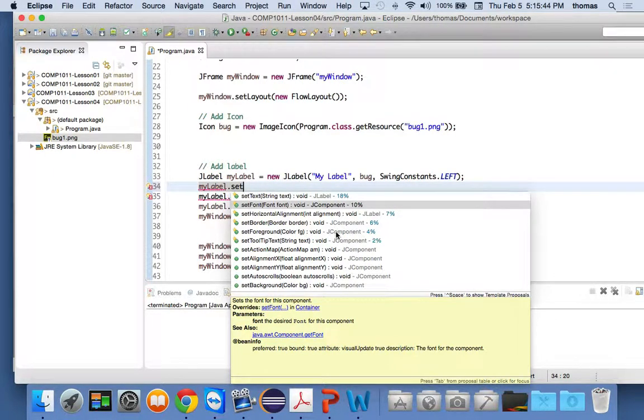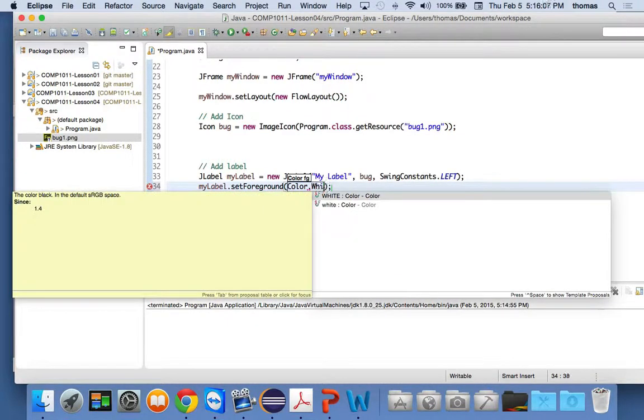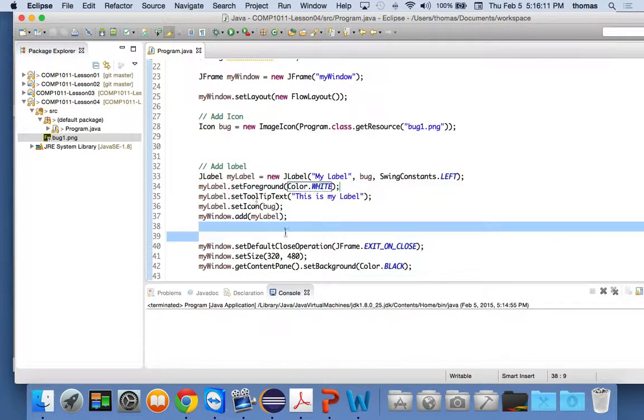I think you might be able to put the color in the bracket. Set background, but that's not background. It doesn't do the font here. It just says a font, right? I have to define a font, a default font. Here's a foreground color. Hey, what about this? Maybe that's it. Oh, okay. Foreground, and I'll go Color dot white. Let's see if I'm smart enough, and that's the way it works.